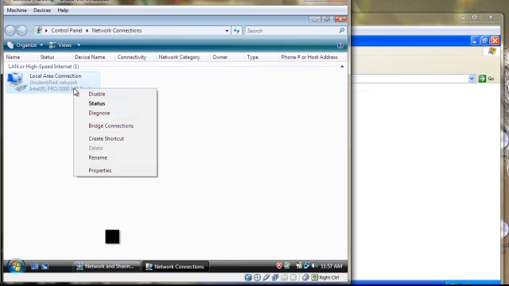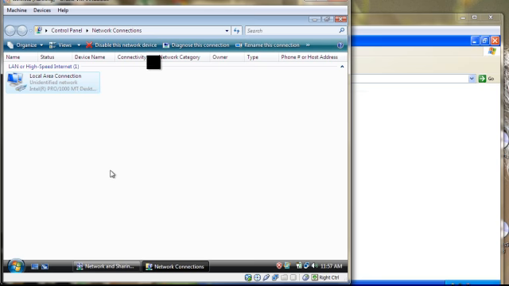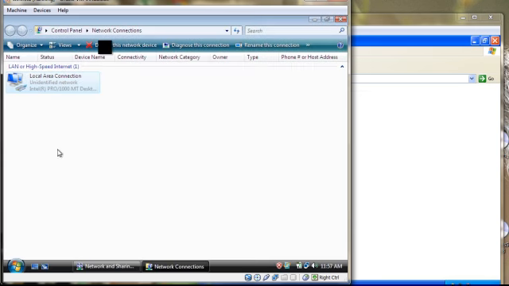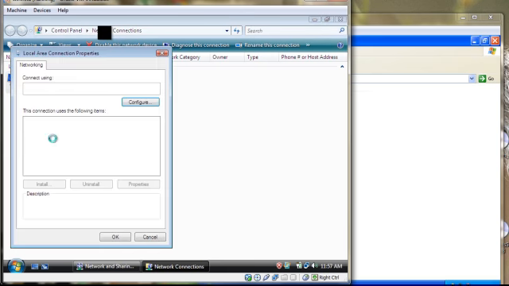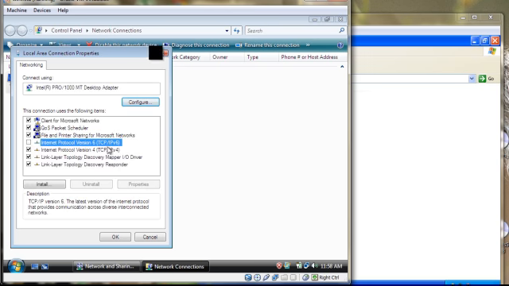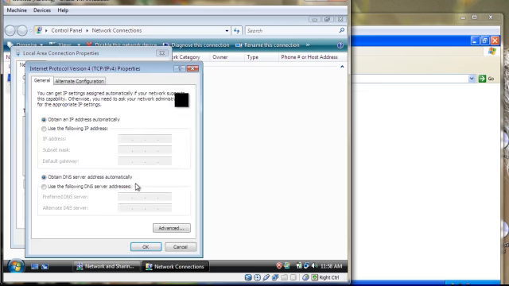I'm going to right click on this, Properties. Okay, and I'm going to uncheck TCP IPv6 because we're not going to be using that. I'm going to click on 4 and I'm going to set my static IP address here.